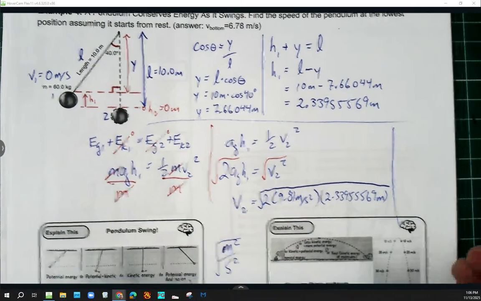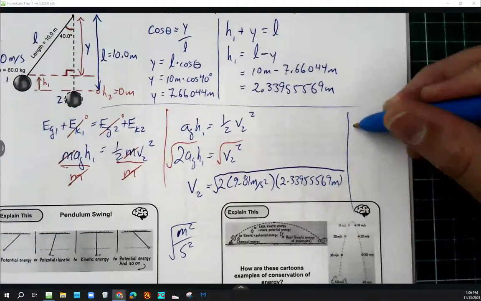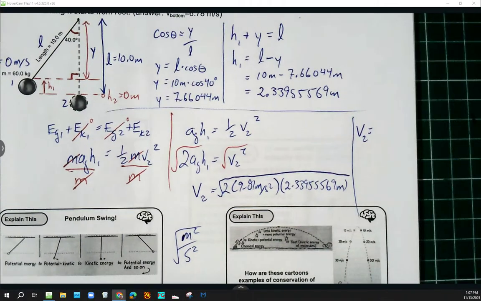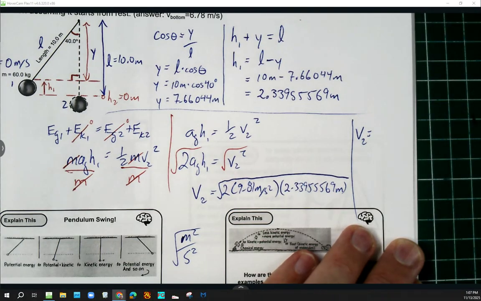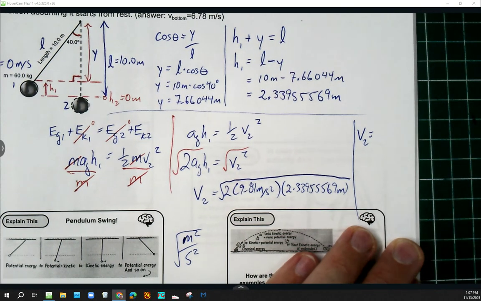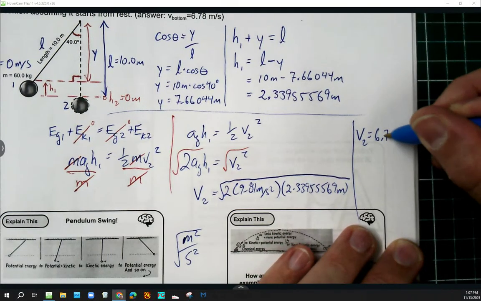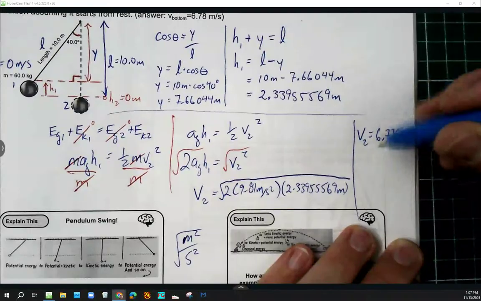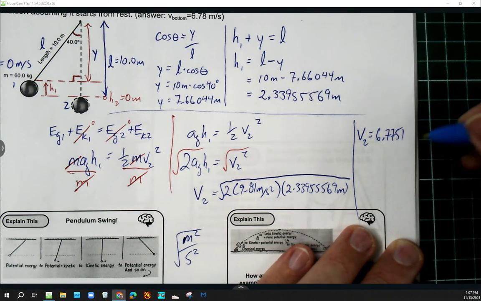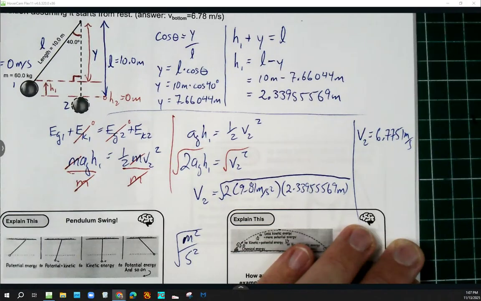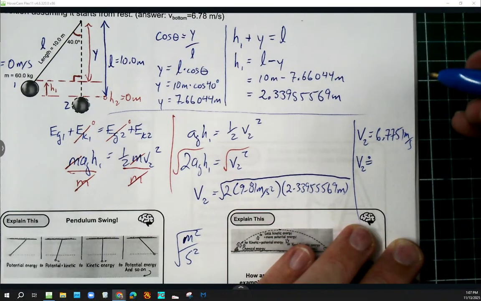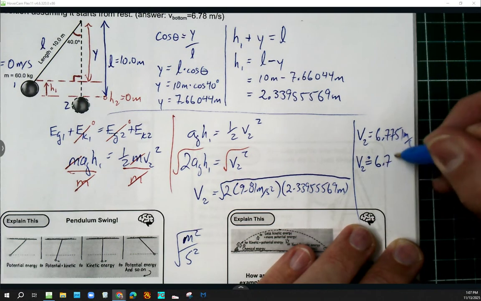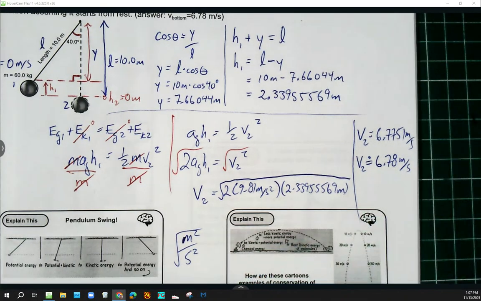And I'm kind of painting myself into a corner here. So can somebody help me out? What's the final velocity? Yes, sir. 45.8. I have a sneaky suspicion you forgot to square root. It's not 45 meters per second. Yep. Nice. 775107. I'm just going to stop there because I ran out of space. 6.7751 meters per second, or approximately 6.78. Is that okay? 6.78 meters per second. And that's not bad.